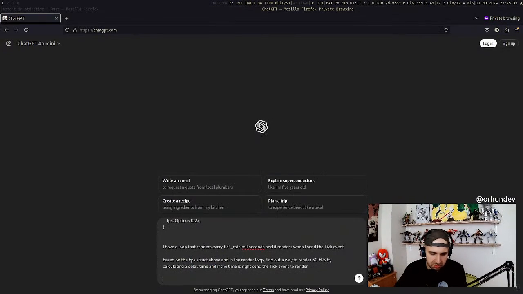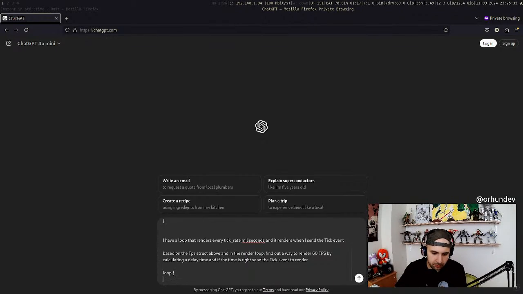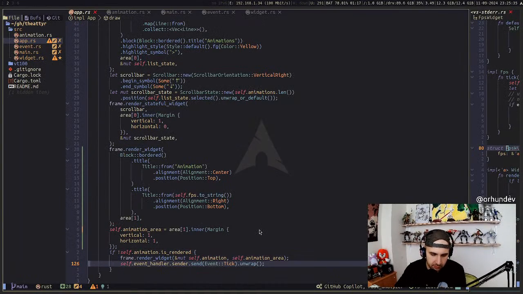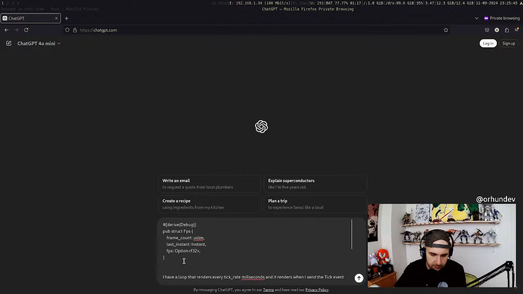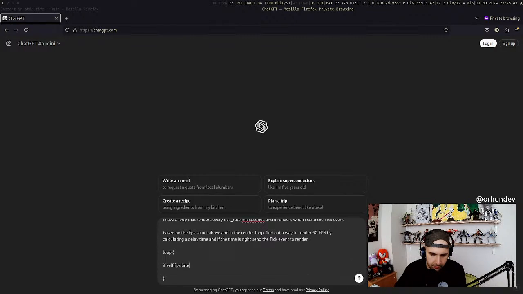So it's gonna be something like, you know, loop something something something, and then if self.fps.last_instant, okay, we also need a tick rate there. Last instant something something, and send the tick.